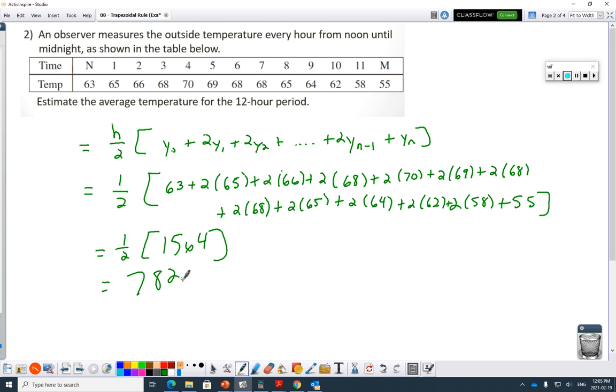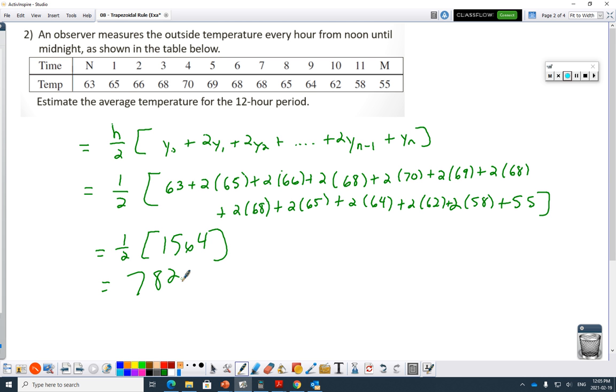Well, let's play silly for a second. I added them all up like it asked. y0 plus y1, no mistakes. h over 2, Veronica, check for me. When we add all this up, we're at 782. Of course it's got to be big. I was adding up lots of big numbers. How is this actually going to find the average?